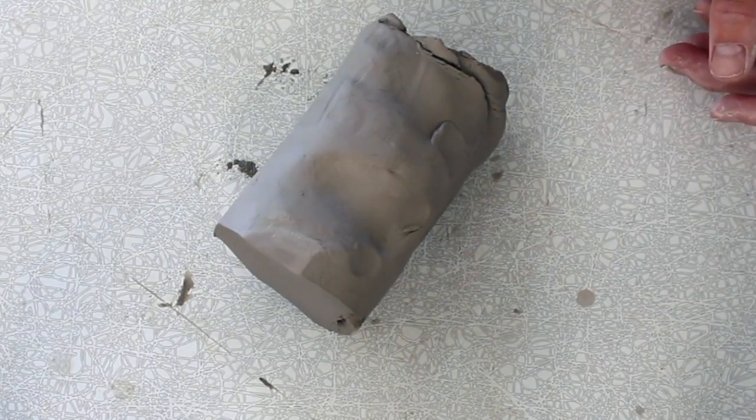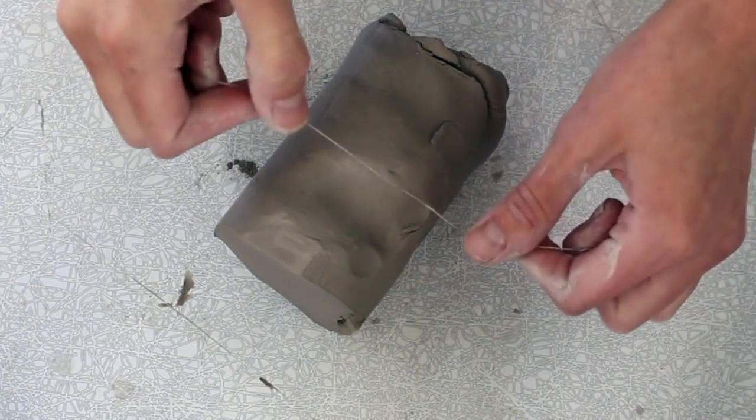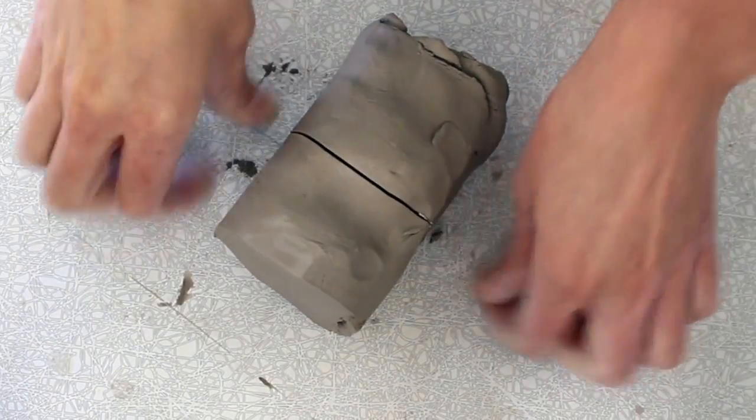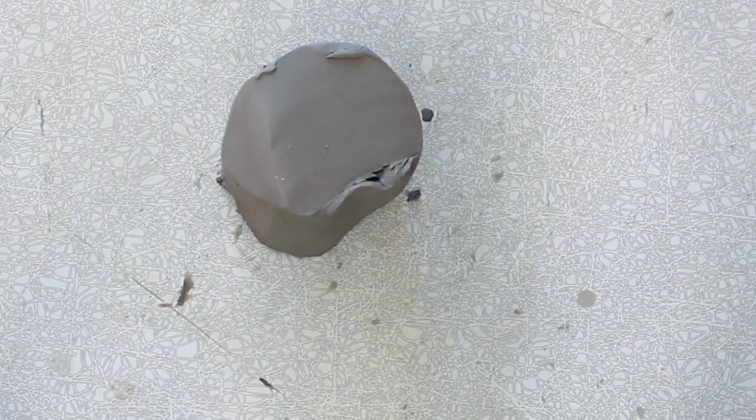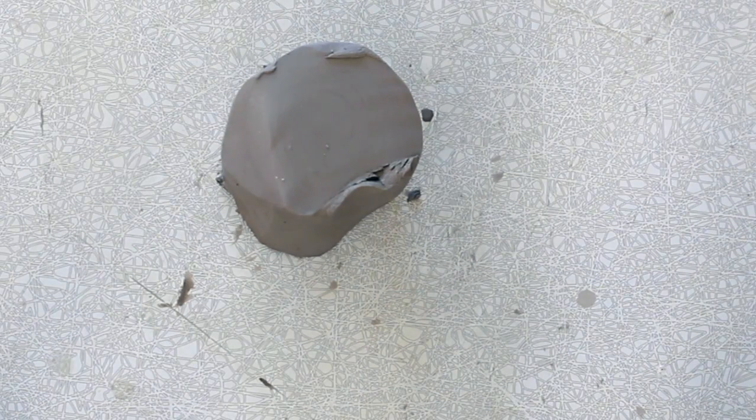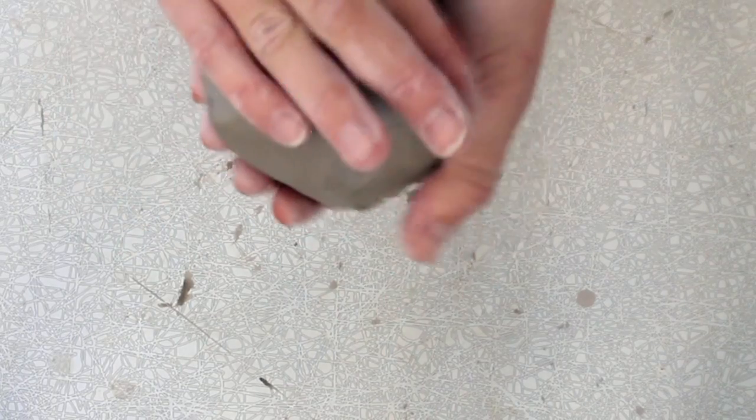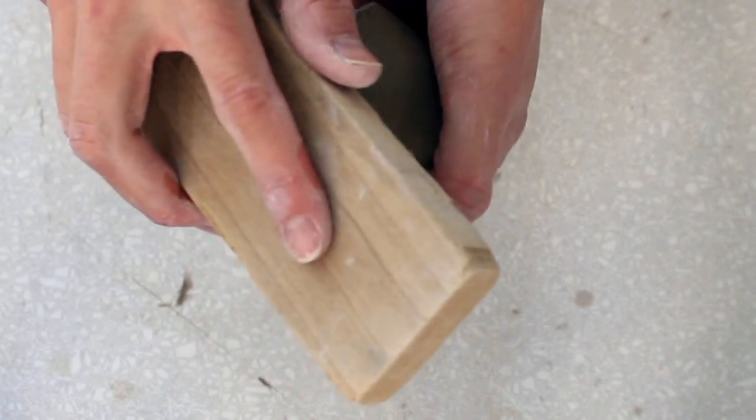With my head I'm going to cut off a block of clay. For the head, for the bobble head, you want it to be about the size of a baseball. If you have it any bigger you're going to have a massive head on your bobble head. To create the pinch pot for the head I like to take either a paddle or my hand and tap this into a ball shape.